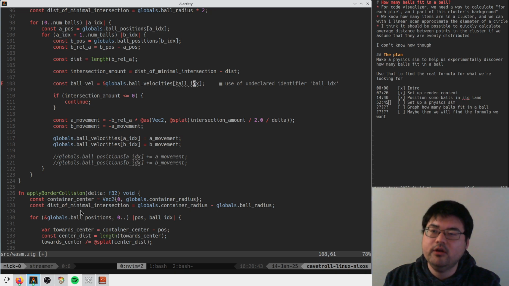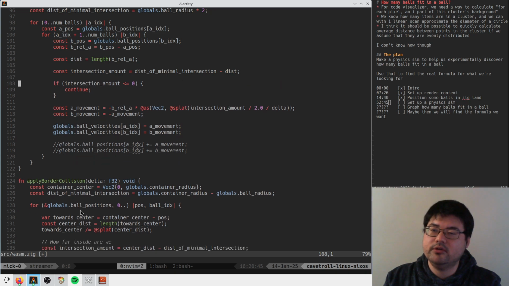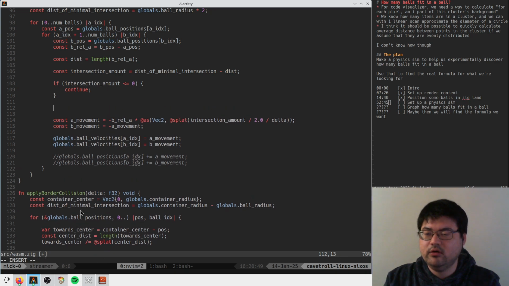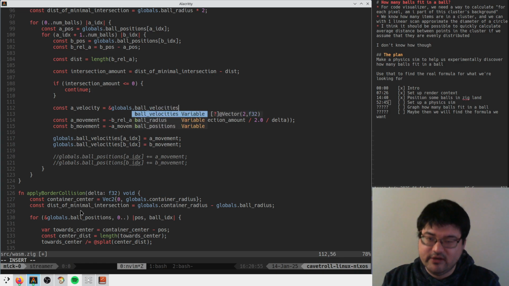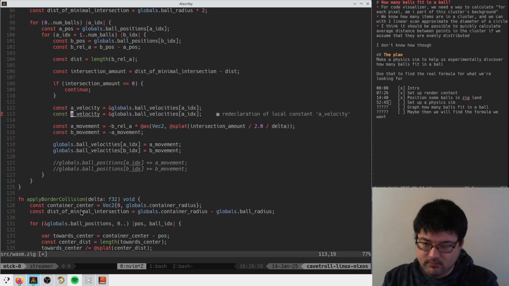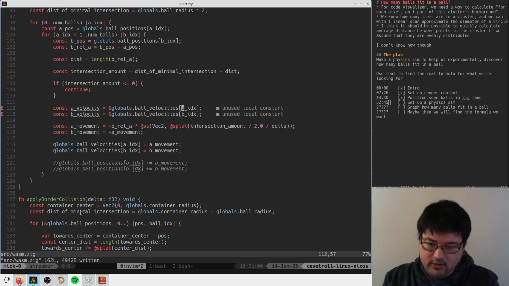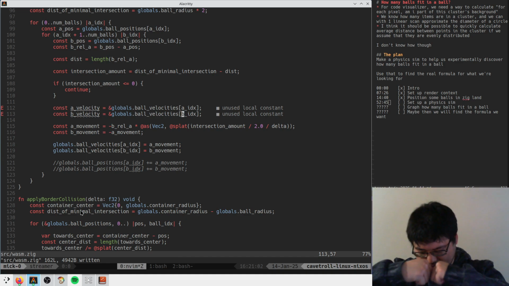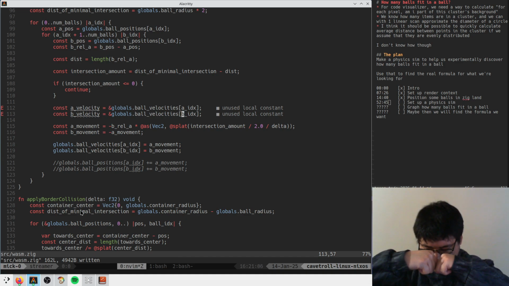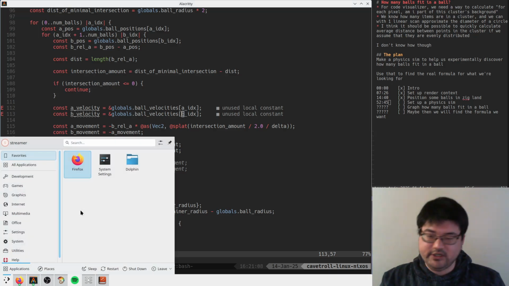Yeah, should be fine. So A velocity is global's ball velocities of A. B velocity is B. Now we need to make it so that they push each other. God damn it. Okay.